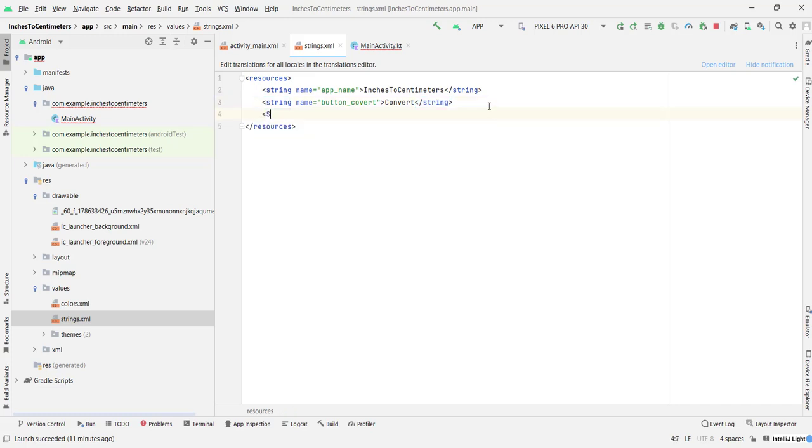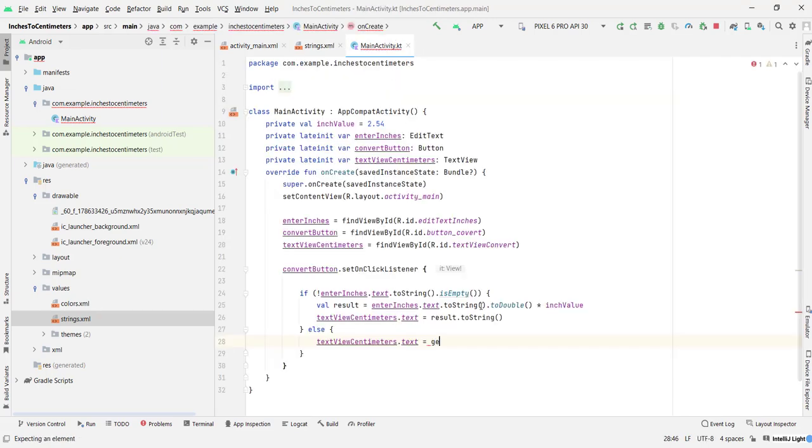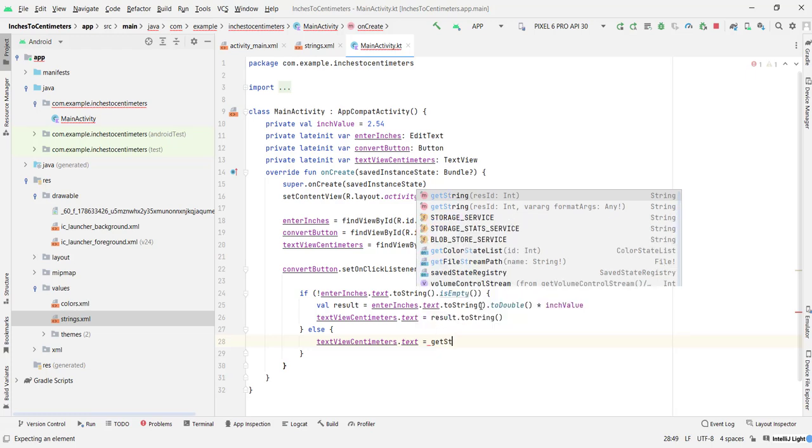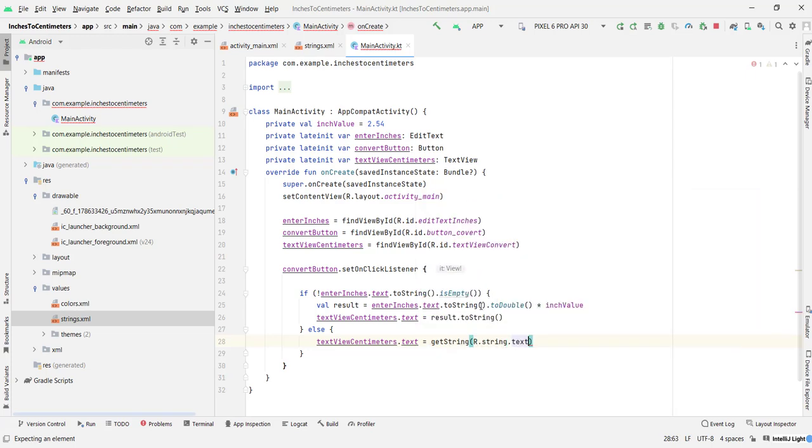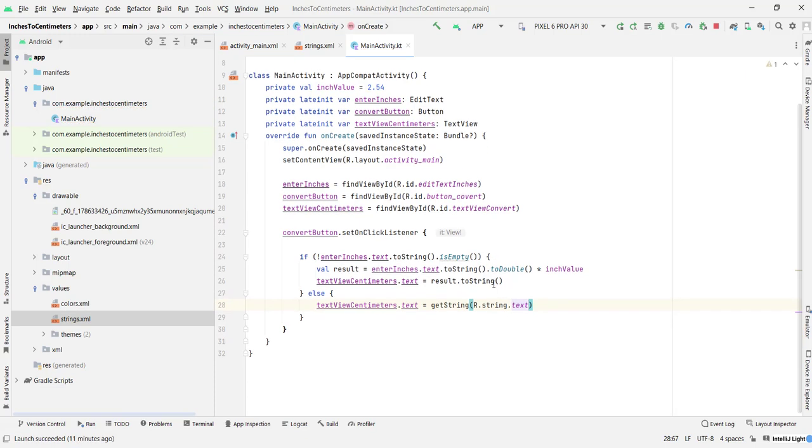Let's call it string, and I'm going to call it text, and I'm going to say please enter a number. I'm going to go back inside the main activity and type here getString R.string.text. Alright, so now our logic is fine, it will work.